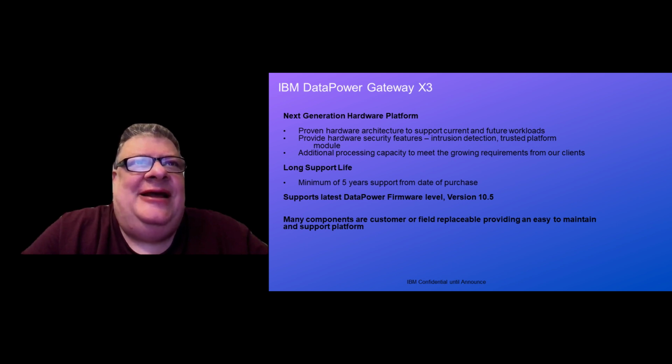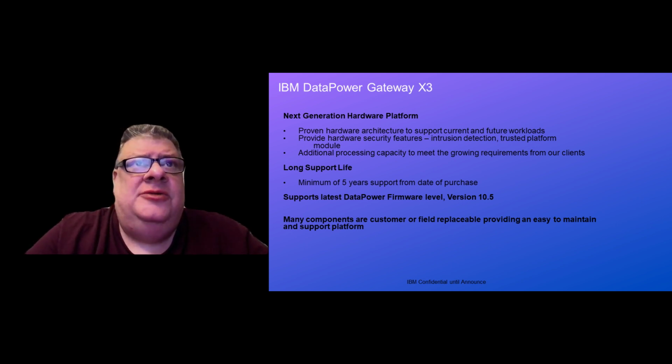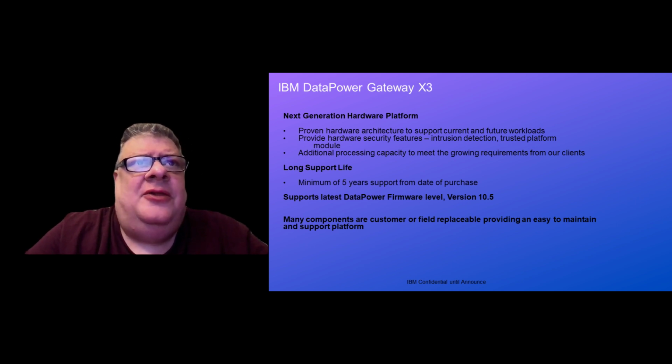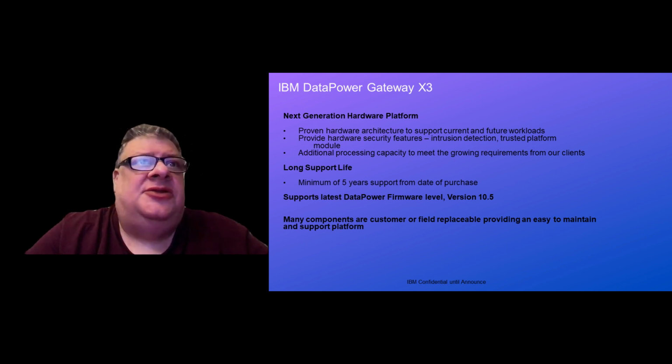Again, I've said it many times, but it's really the next generation platform. It's really our proven architecture. So we know it's highly capable of supporting all current workloads, and with those extra cores and memory, and some other things in the firmware underpinning all this, it is very much future-proofed as well. The same hardware security, like intrusion detection, trusted platform modules that make sure that the firmware is tied into the hardware. And again, we mentioned the processing capacity and network capacity.